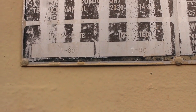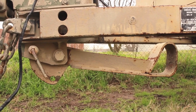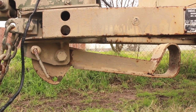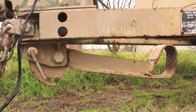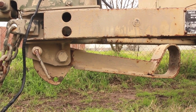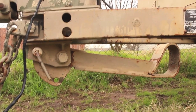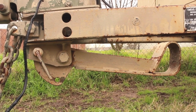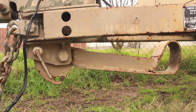This tag is kind of painted over — this thing has been painted multiple times — but you can still see the delivery date of 7-90. The one thing on the trailer I don't like is it doesn't have an actual jack, just a little leg that swings. You pull that pin and it pivots on that painted-over bolt. From what I understand, these were meant to be kept in motor pools and storage depots and not really parked with a load in them. So you and your three strong army buddies would just pick up the tongue, kick that leg in, lock it, and wrestle it onto the hitch.